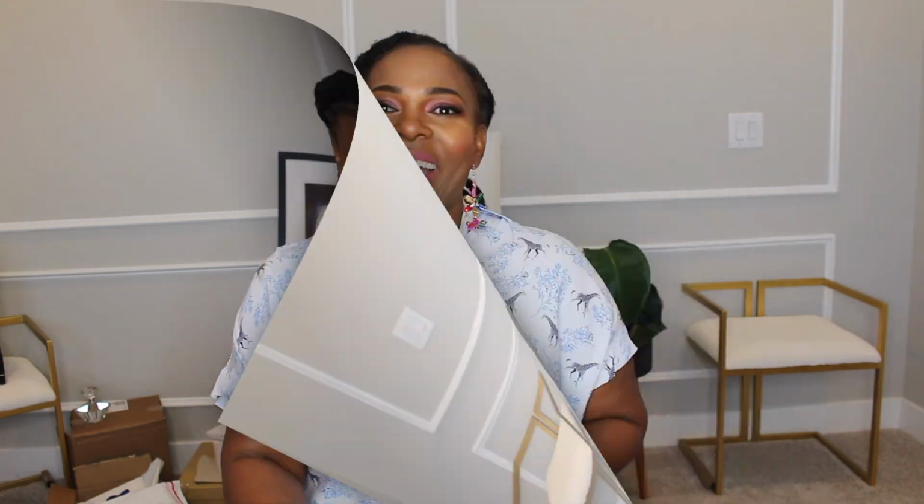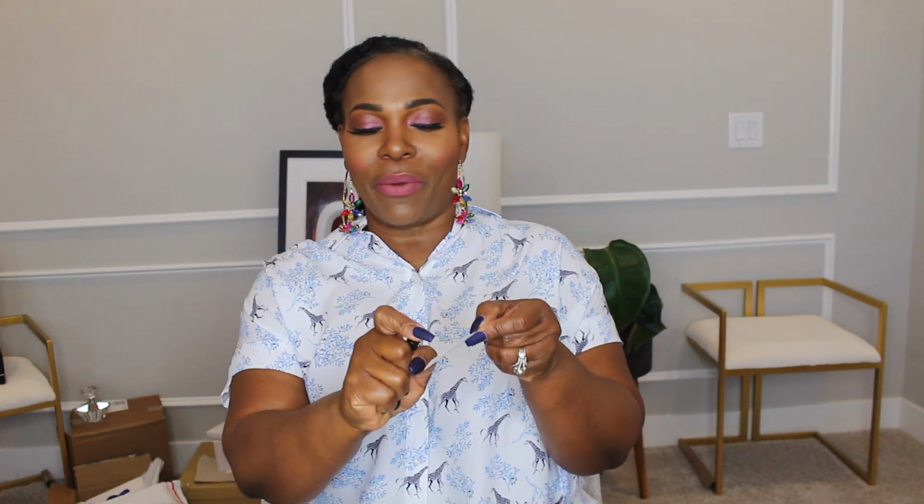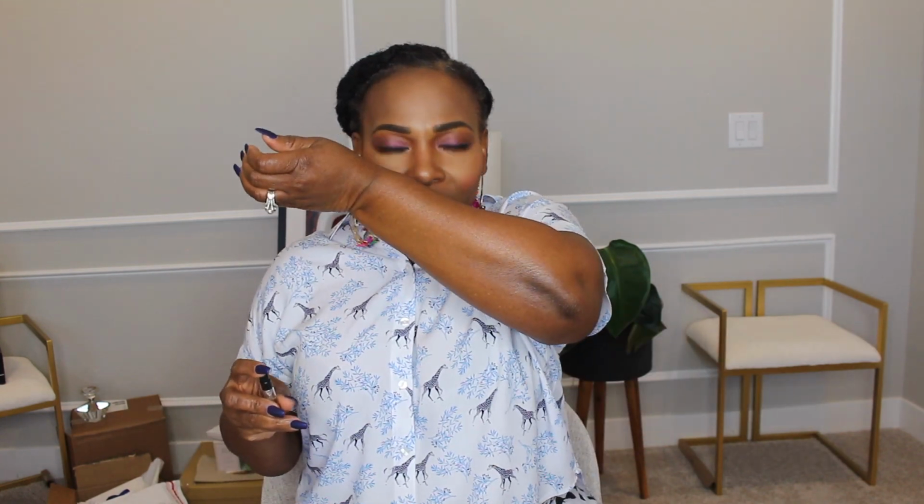I move on. Guys, this one is called Nice Bergamot. And I'm looking for the nozzle to spray. Yeah, Nice Bergamot has bergamot, of course. It has jasmine, ylang ylang, cedar, and terpineol. It's citrusy, it said, it's woody, it's floral, it's aromatic. On paper though, I'm not getting the bergamot like I thought I would be getting. I'm not getting that citrusy note. I don't know what I'm getting, but it's not citrusy at all.